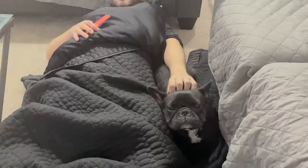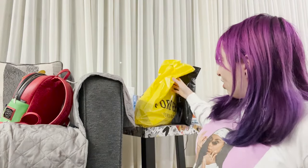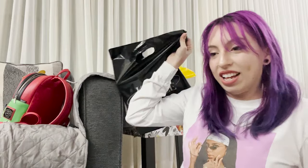All right, so this is all the stuff that I got at today's hunting shopping spree. First thing I got was Dream Team, a little magnet. It's not Dragon Ball, but Sonic and Friends, right? Knuckles, Tails. So I'm gonna put it on my fridge. And then I also got, I'll show the Dragon Ball thing last, the album, which I have to open.